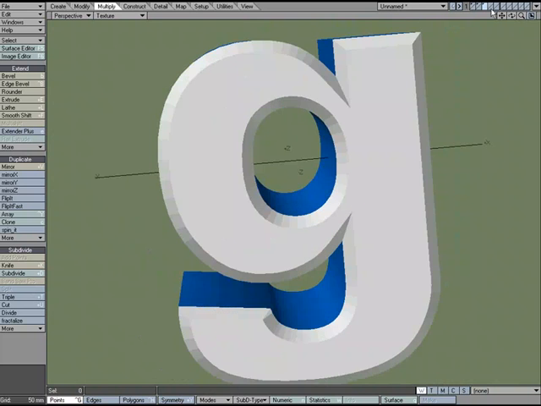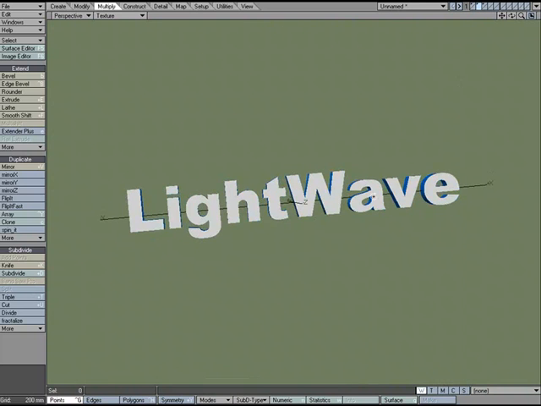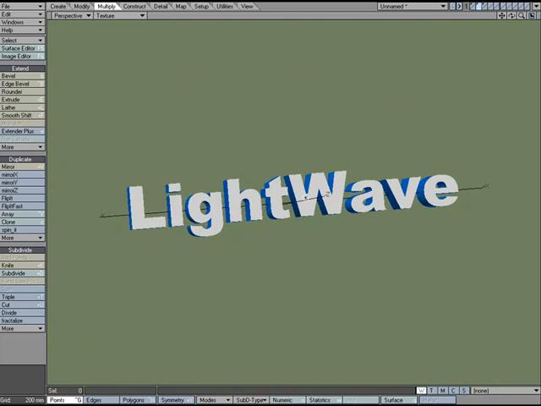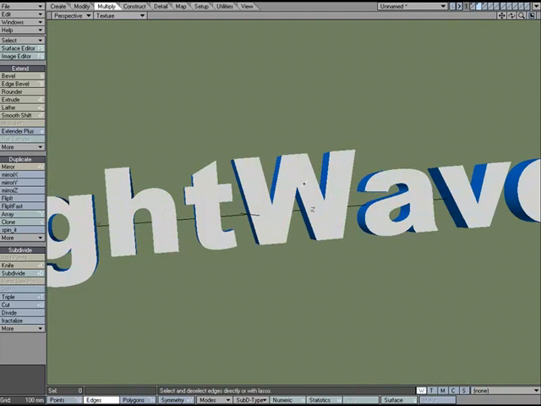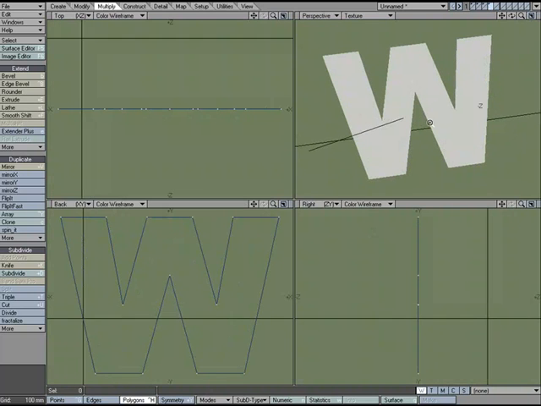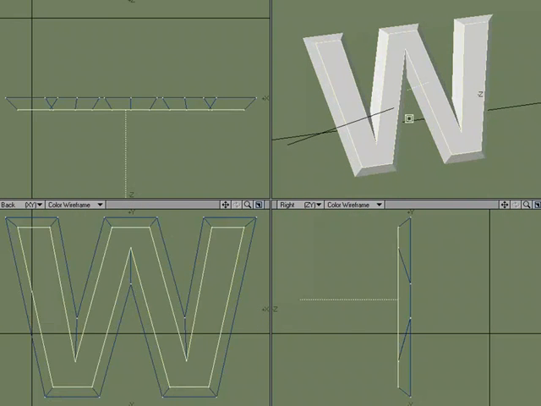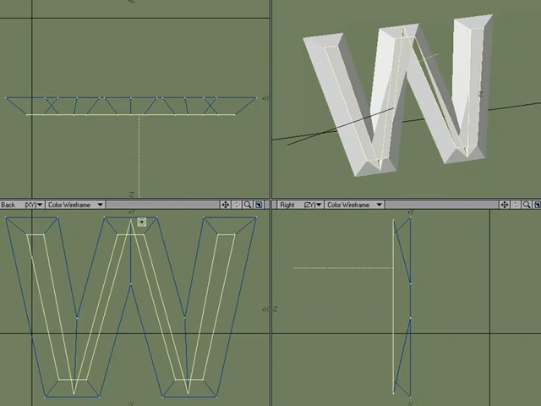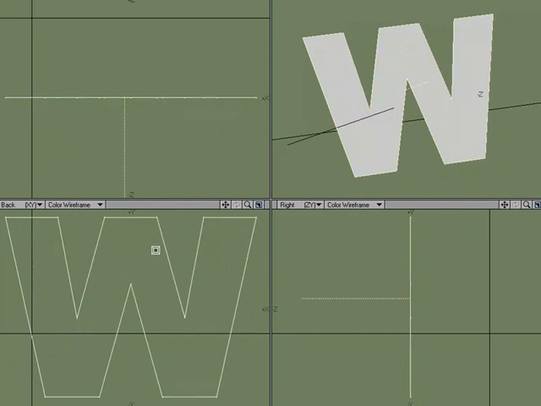Let's take another letter. Let's say the W, because the W is another face. Let's just copy and paste. This time I just grabbed the front face. Okay, I'm going to bevel this. Okay, see how it starts to overlap here? Well, we do have an option. Let's go to N for numeric.